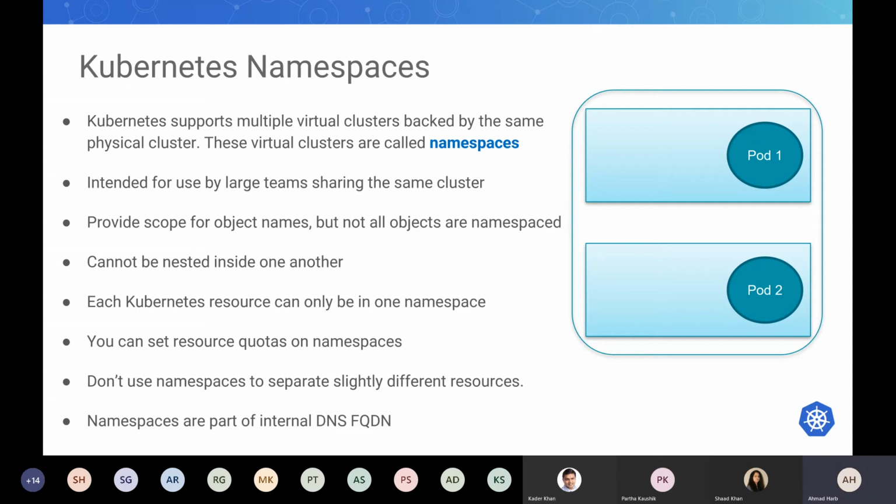As I showed, Kubernetes starts initially with four namespaces. The default namespace is where anything will go unless you choose a different namespace for it. Kube-system is where the objects for the Kubernetes system live. Do not use that for any deployment. I highly recommend not touching that one, especially if you're running a managed service. You should not do anything in kube-system.